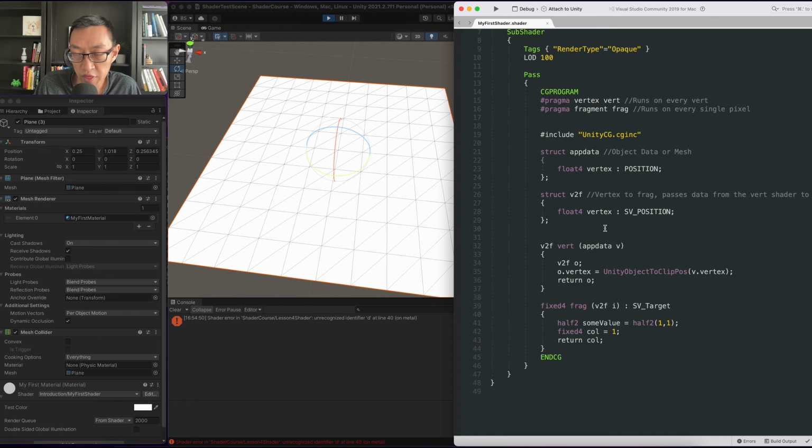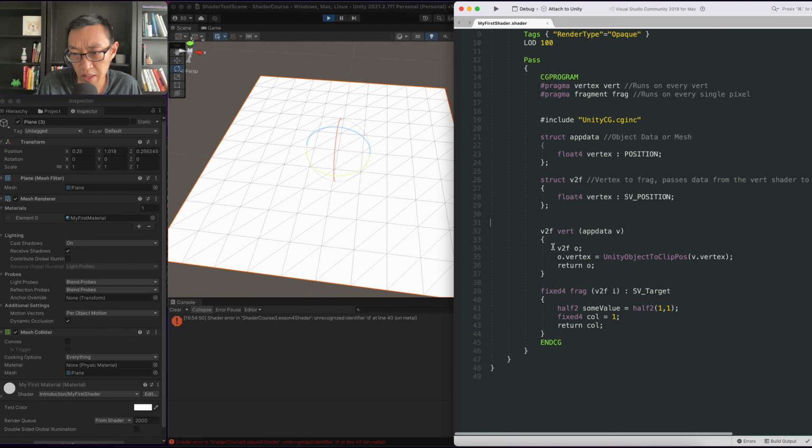All right, cool. I think I'm going to do a separate video explaining in further detail about fixed, half, and float. I'll also be using them throughout my different videos, and I'll be explaining why I'm using a float in one situation or a half in another. Cool. So let's jump into the vertex shader.